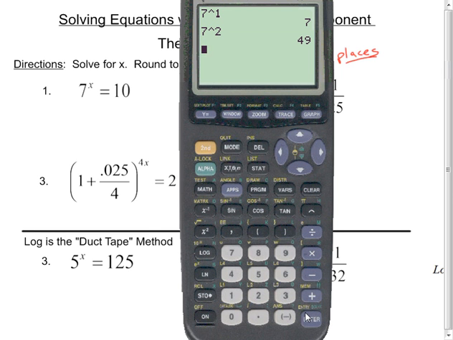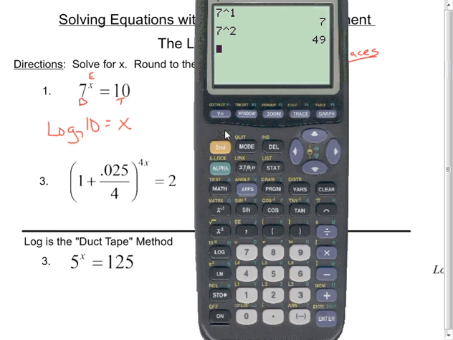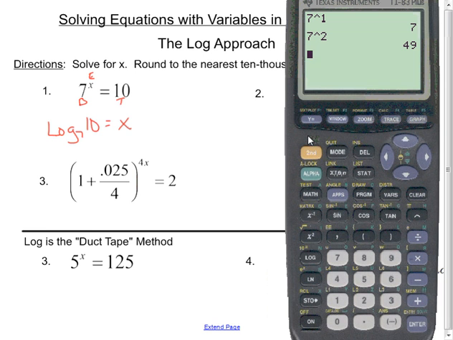Well, I hope what jumps out at you here is just the basic log principle of taking that exponential expression and writing it as a log. So we have a base here of 7, an exponent of x, and what I refer to in class as the to get, because it's what we get when we use that base and that exponent. So hopefully you'll see the way to write this is to say log base 7 of 10, or to get 10, is equal to x. Well, just by doing that, I've now gotten x alone, which is kind of what we do when we solve for x. I didn't do anything clever except rewrite the form.